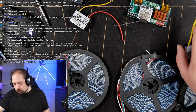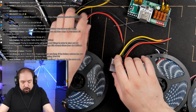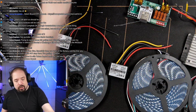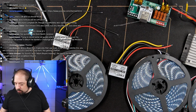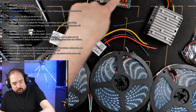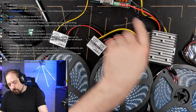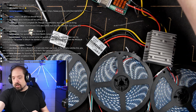Right, and so then after the first strip, because we want to inject front and back on 5 volt strip, we're going to do another injector here, and this is going to be a 10 amp one, and then we're going to take the 15 amp one and do that here. And then we'll take another one of those and do that on the back end, basically. So Dig-Quad, first injection line to the front, then second injection line to the middle, then a third injection line to the middle here, and then a fourth injection line to the end. I hope that makes sense.